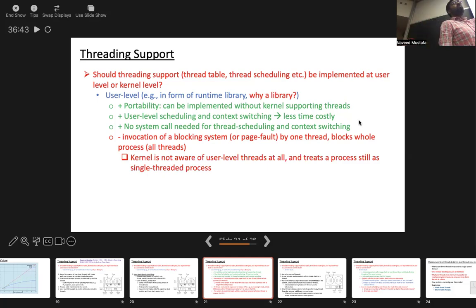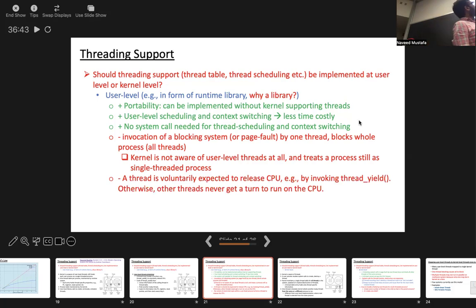So I explained why, if one thread invokes a blocking system call and gets blocked, all other threads are blocked too: the kernel is not aware of user level threads, so it treats the whole process as a single thread. Also, if a thread never voluntarily releases the CPU, no other thread can take control of the CPU. Even if there are multiple cores, you cannot run them because the kernel puts a process on a core.